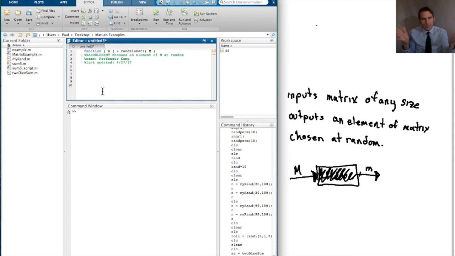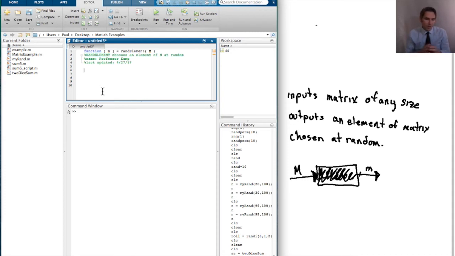As is the case with most programs, there are many ways of doing this that give you the same result. All right. So first of all, if I have a matrix coming at me, capital M, and it can be of any size, it would make sense to me to randomly choose a row of the matrix and randomly choose a column of the matrix. And then I take my random row, I take my random column, that gives me a random element in the table. That's what makes sense to me.